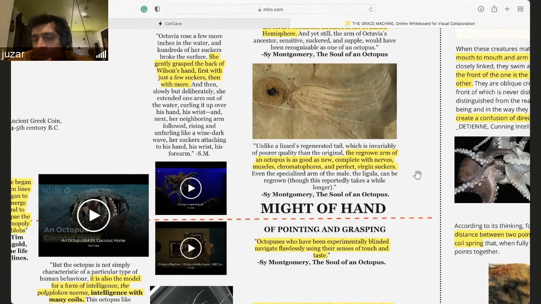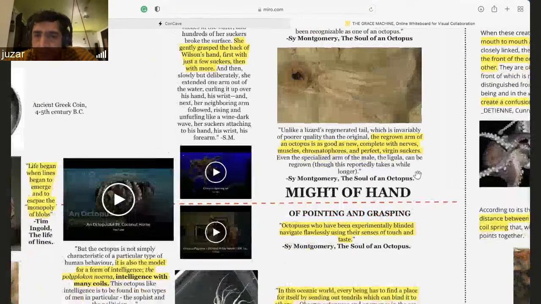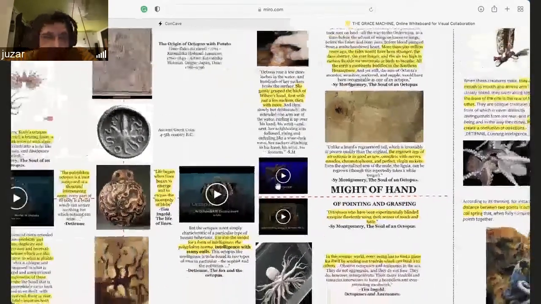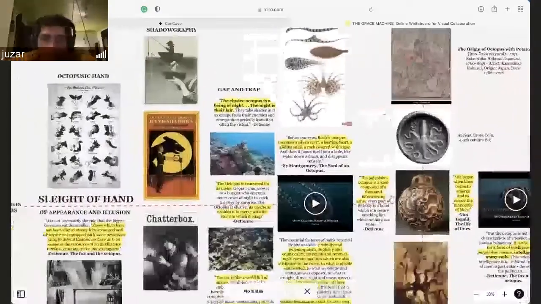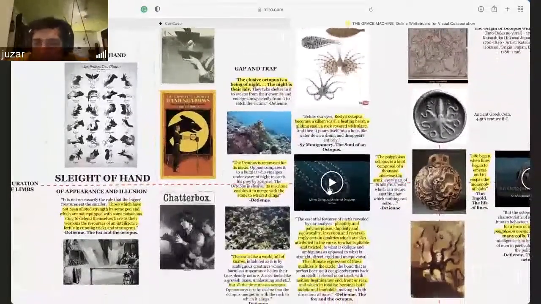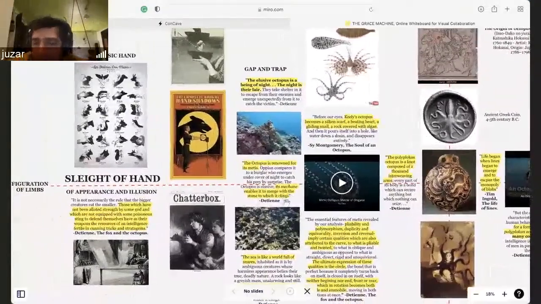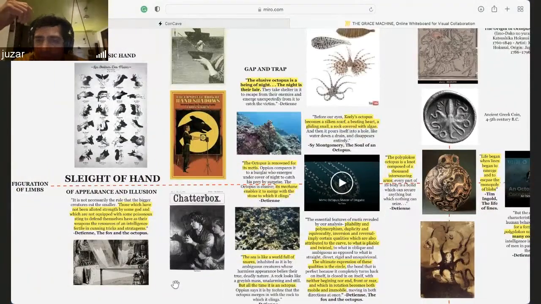If you can go towards the left from the center. And over here on the left, we explore more the appearance and the Metis part, how the octopus transforms itself into different appearances. There is a mimic octopus, recently discovered. It must have existed, but it's only recently that we have been able to identify it as a mimic octopus.